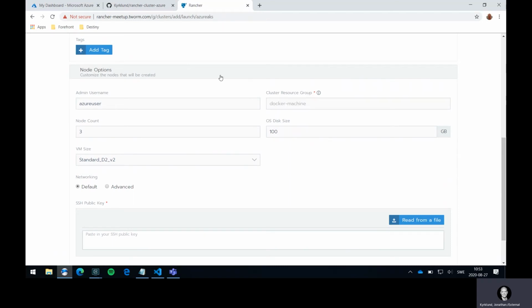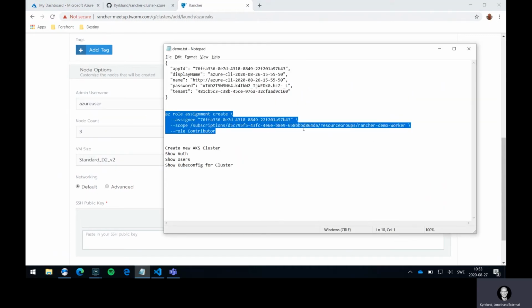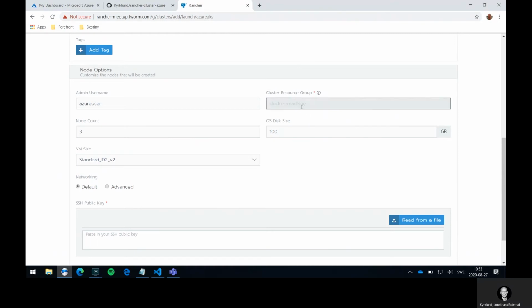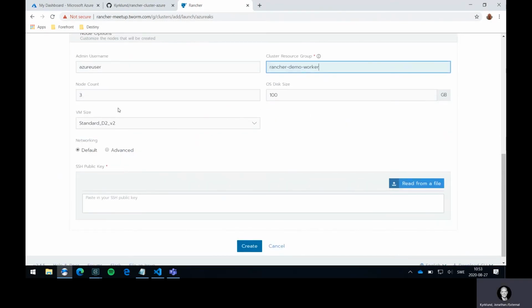In order for the service principal to be able to create the cluster, it needs a pre-existing resource group, and it also needs the permission. So you need to run this command in order to assign permission to a specific resource. We're going to add that resource group, and we want 3 nodes.